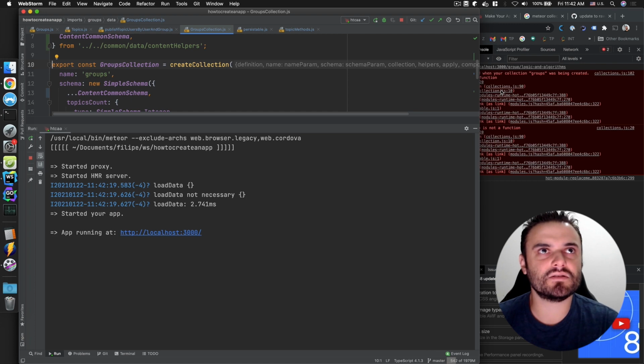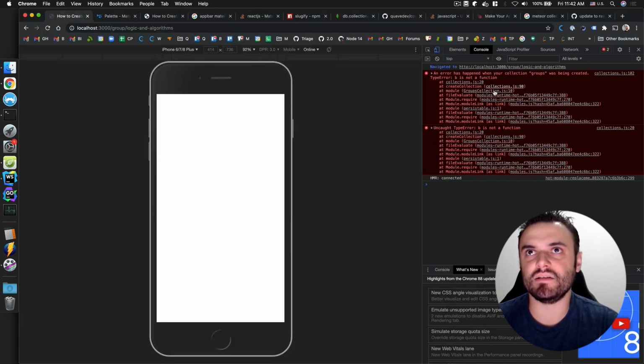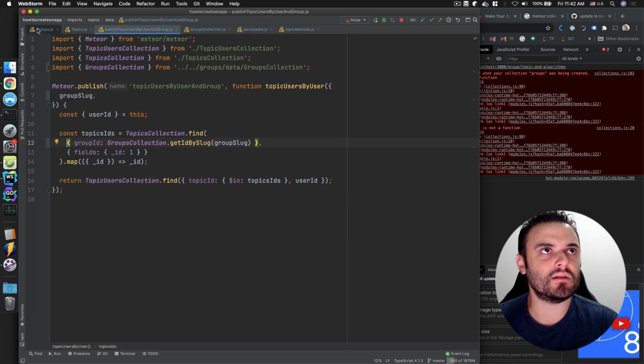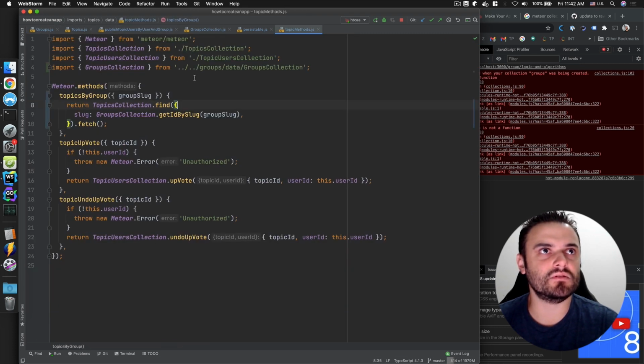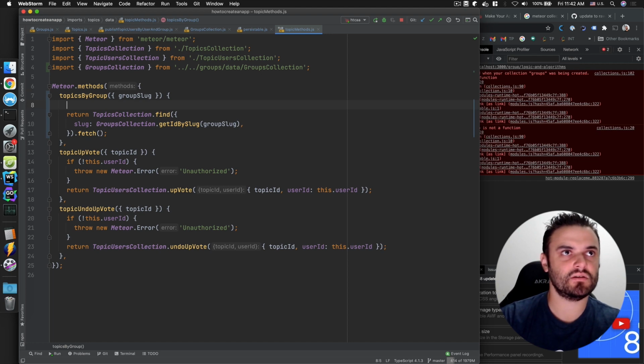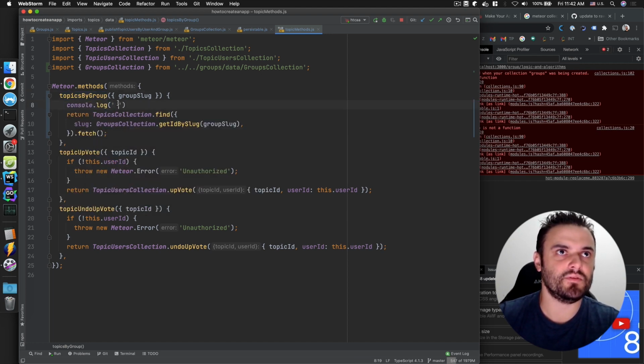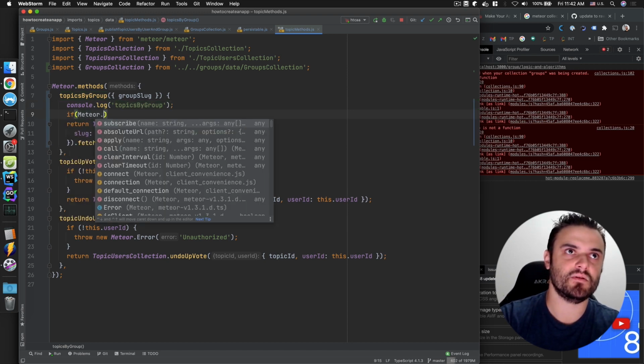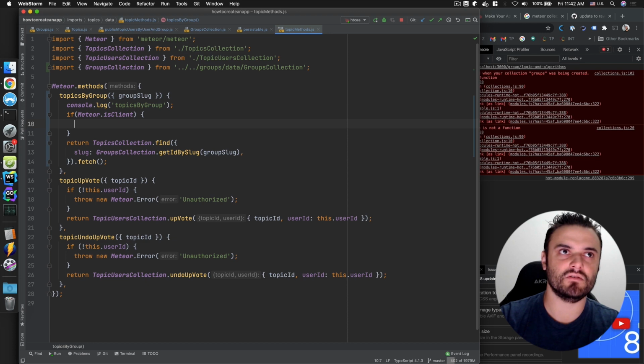Oh, but again, this code is being executed in the client. That was never the idea. Why is this code running here? I think the method is including the code there. Let me do something in the method. This is the method probably that's running. Let's be sure that this is running. But if this is running in the client, I don't want that. Then I can just do the same. But I should handle this better.